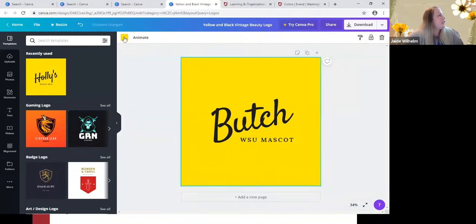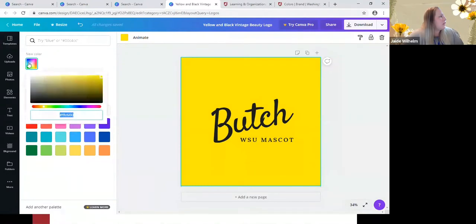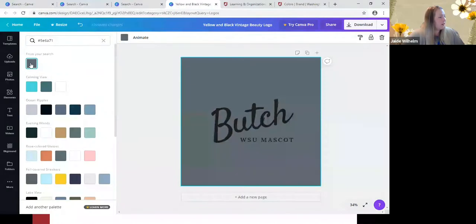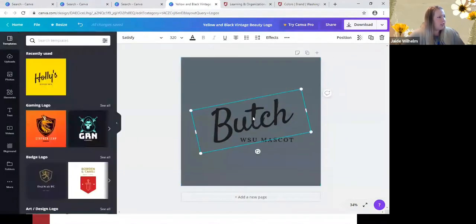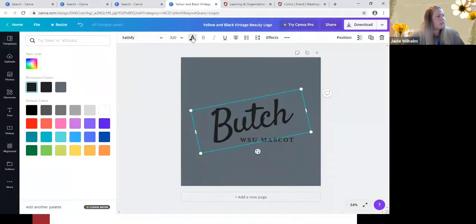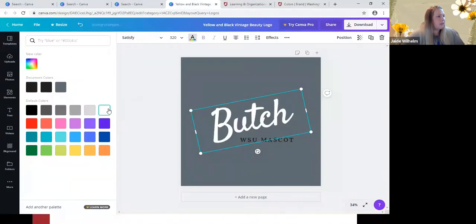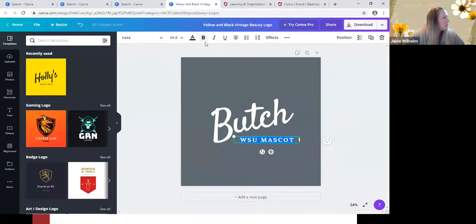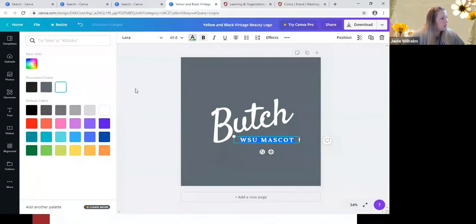All right, and if we want to change that color, again, we can go to a new color. Pasting in the gray from earlier. If you want to change the font color, you can just click here. We can make it white. The other thing we want to be mindful of is accessibility, to make sure that the color displays nicely on the logo that you're working on. Let's see, so we change that to white.